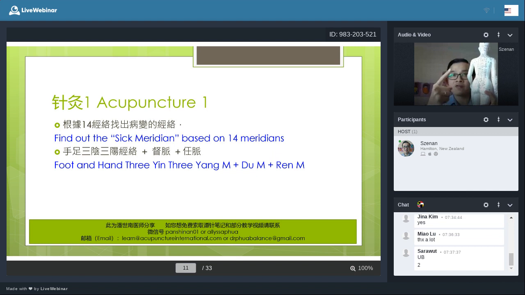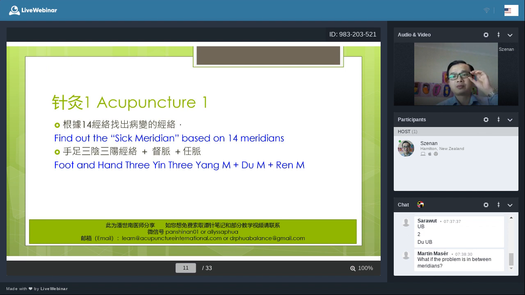If the area is bigger, the patient will use one finger and it will go like that. If the pain is just one spot, the patient will go just like this. So you'll be able to see very clearly where the patient points and which meridian is involved with the pain. Does it make sense to you? Okay, thank you. We're going to go to the next step. This is acupuncture 1, 6 meridians.